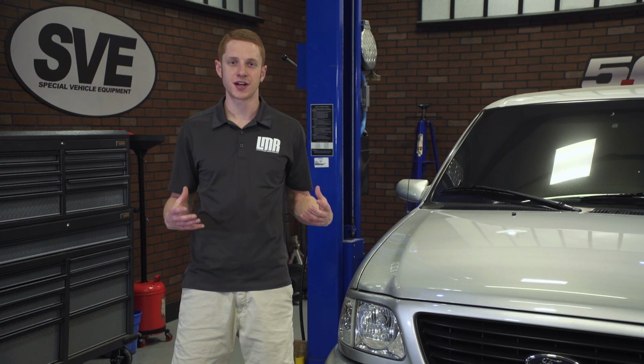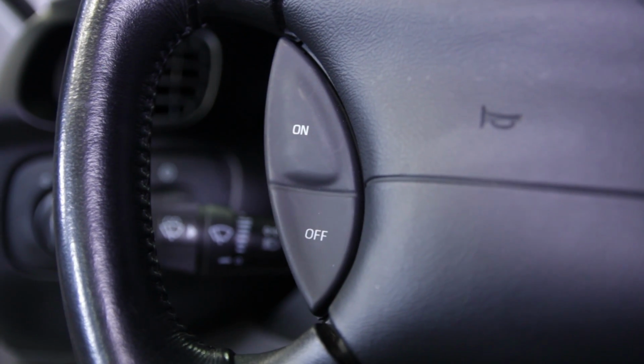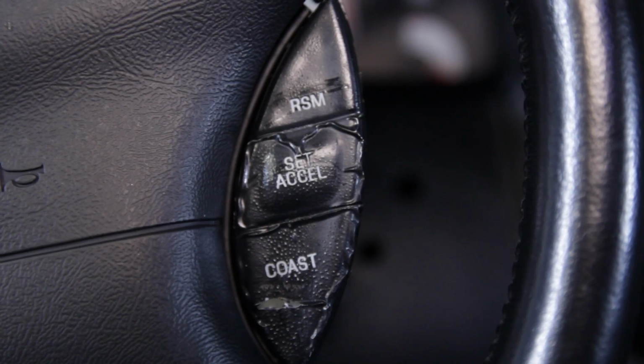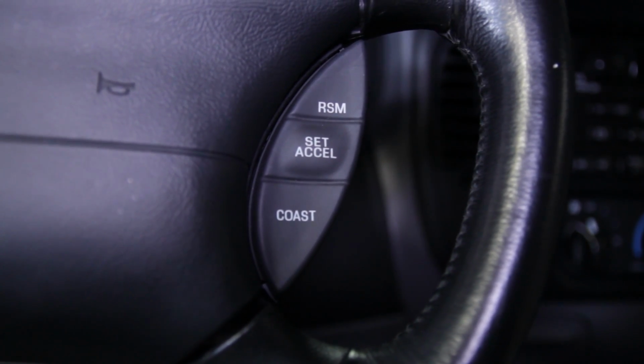As far as installation goes, guys, this one is very straightforward and should only take you around 30 to 45 minutes from start to finish. Again, I would recommend a 2-jaw puller to properly remove the steering wheel from the steering shaft.